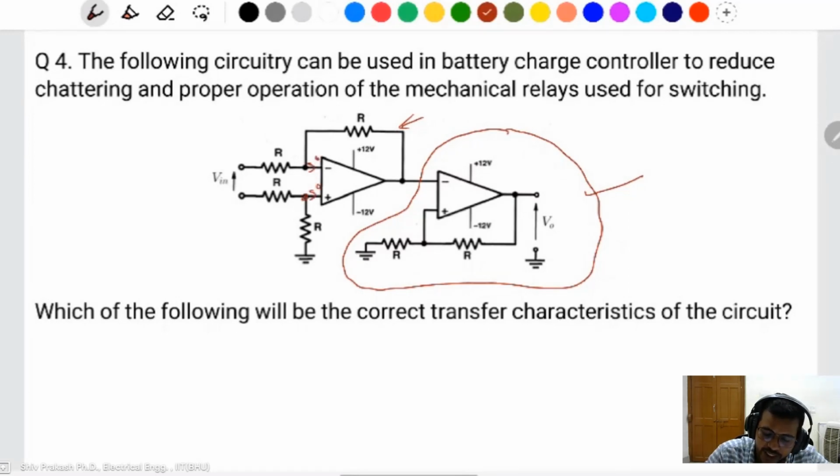In that case, you can take a virtual short. It means this voltage is the same as this voltage. Negative feedback must be there. This is the negative feedback, the negative terminal is given by the feedback. But here there is positive feedback. This way that circuit works like a Schmitt trigger. But this was not a Schmitt trigger, this was a normal op amp like a subtractor. And on that side you can use this one, the virtual short. This means this voltage is the same as this voltage.